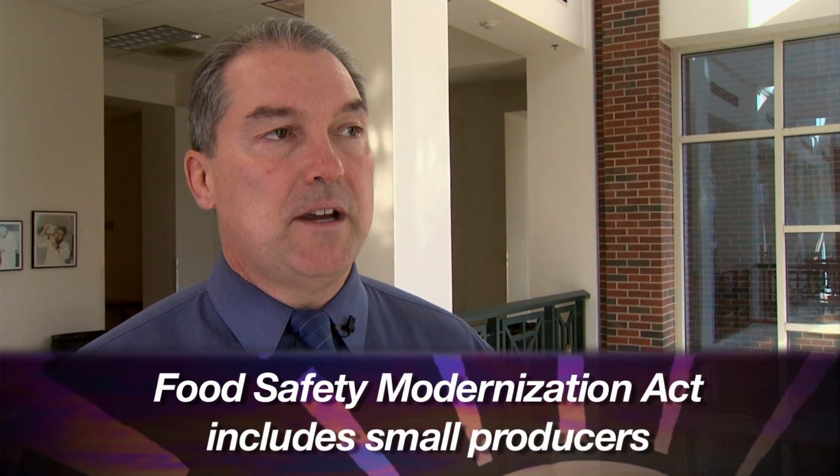Now, small producers have exemptions in there for the time being, but in the future, they are going to have to comply to the Food Safety Modernization Act, the rules that will come about that are being hammered out right now in the near future. So what we're trying to do is get them up to speed on what they need to be prepared for when it comes. And what kind of operations are we talking about?